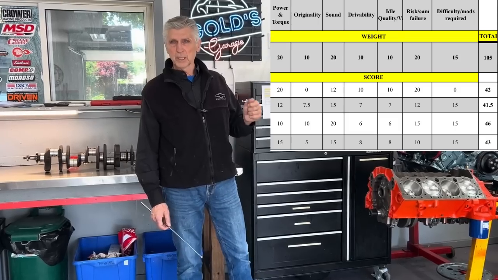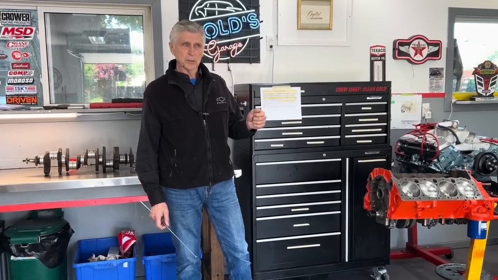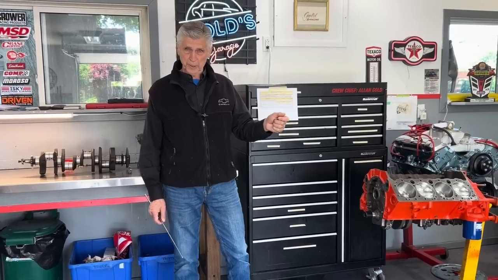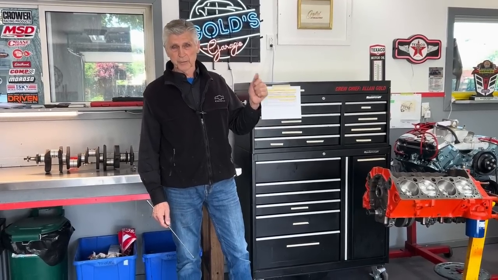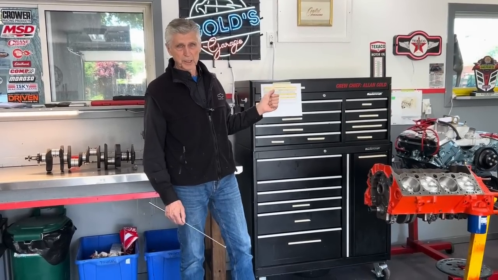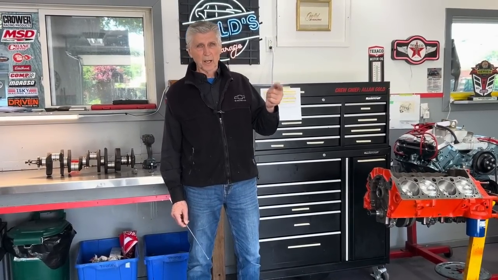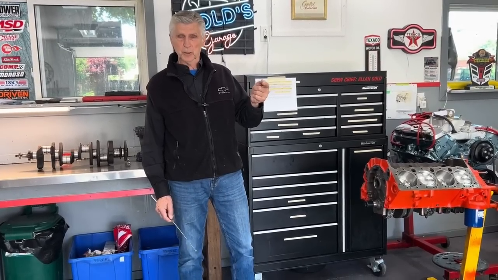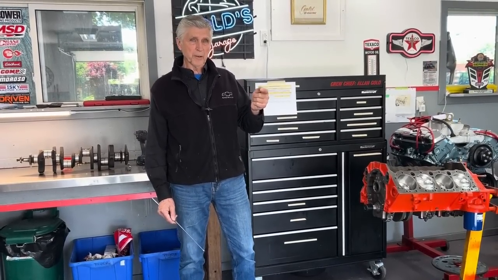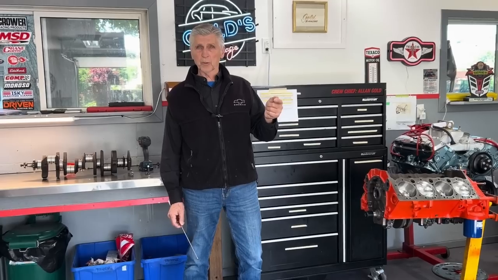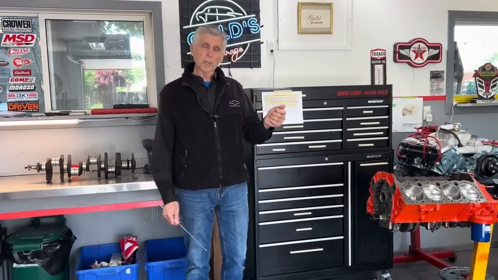Difficulty of installation, modifications required. If you install the original cam, obviously it's not difficult. You don't have to modify anything. One of the selections is a roller cam. Then the valve spring pockets in the small block Chevy head aren't big enough for the valve springs that are going to support a roller cam. So you've got to modify the heads. Then you need shorter push rods. Then you need a whole bunch of other things. You probably can't use your rocker arms. You probably have to use roller rocker arms because it also has more lift than those rocker arms can take. So there's a whole bunch of factors.